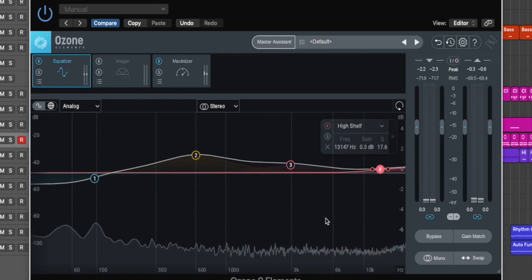Using presets or mastering assistant is okay, but it is definitely mastering for dummies. An experienced, focused mastering engineer will always do a better job. All of you are beginners in mastering, but you should be learning the skills. You can use the mastering assistant and the mastering presets to help get you in the ballpark. I recommend that each of you tweak the results for yourself. Ozone 9 Elements will give you the basic tools to do this.